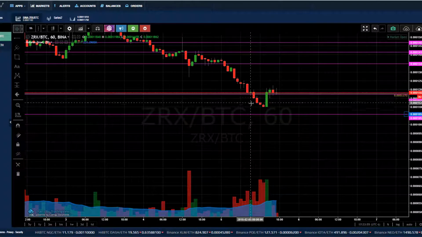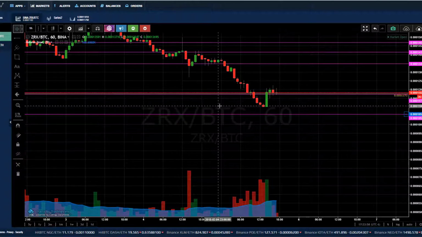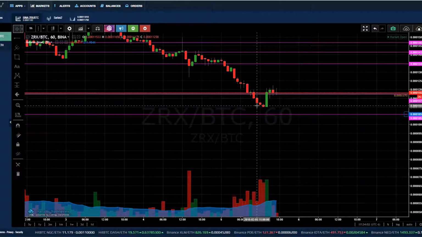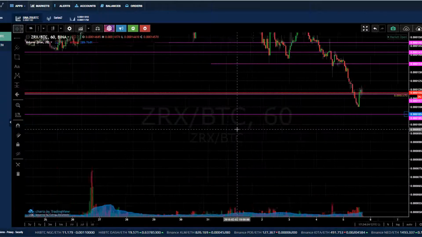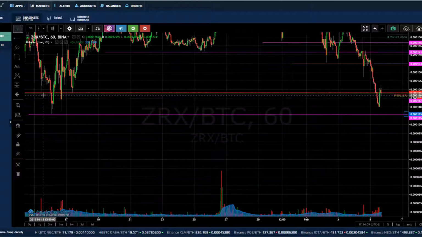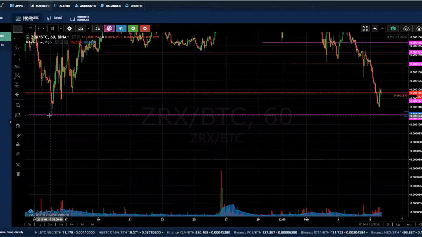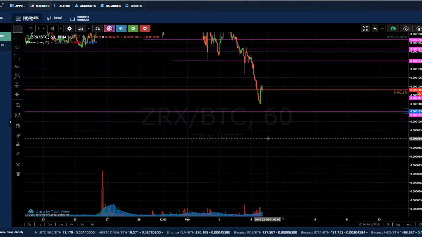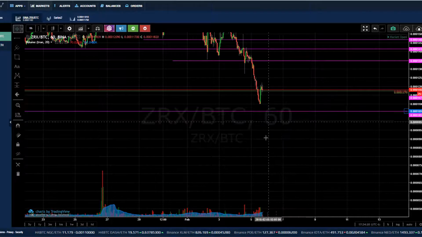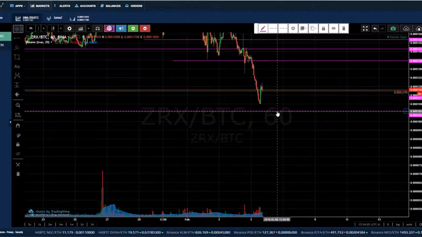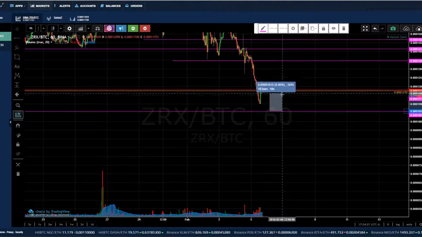I bought here and I bought here, right here in the middle of this candle, and my reasoning is that, well, there's no real strong base here, but I traded this as a price base, and this is a price base, even though it could have gone into free fall because no one knows what it's worth as everything's going down, right? And they're trying to find what it's worth. I looked at that and said, well, at least people are going to look at this base here, this price point, and it's probably going to bounce off that.